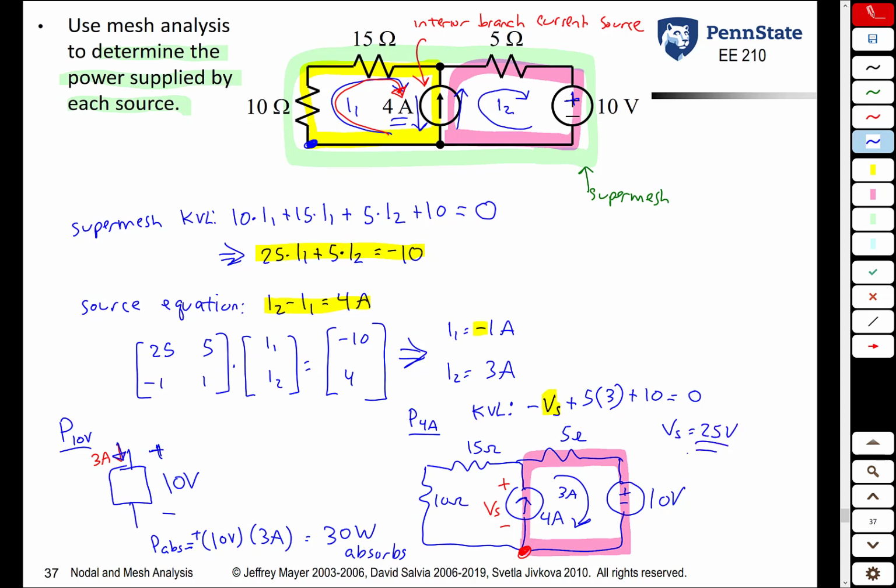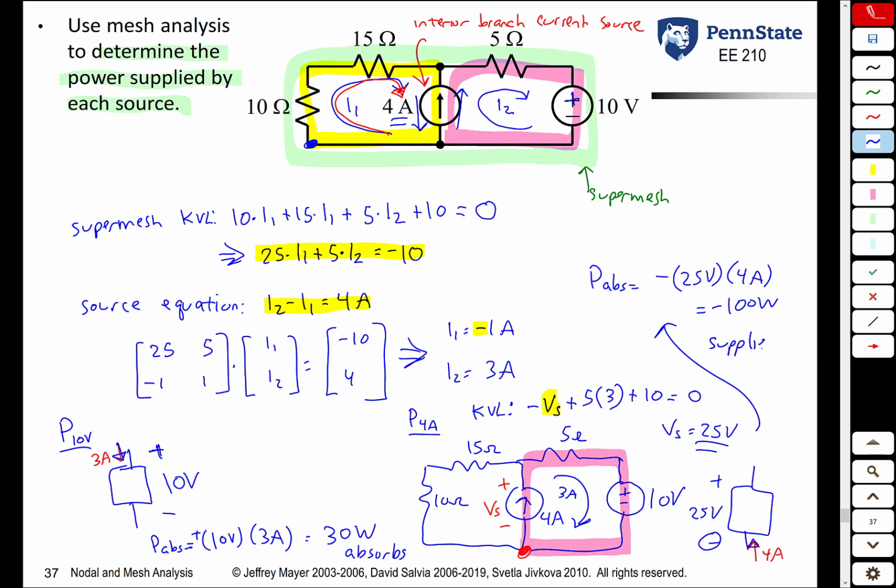Once you know that voltage, you can now find the power because you have this current source here. You know the voltage across it was 25 volts. The current through a current source is what? It's the current source value. It's 4 amps and it's going in that direction. So let's go up here now. The power absorbed by that current source is what? The power absorbed is the voltage across it times the current through it. And because that current arrow hits the negative terminal of the voltage, you put a minus sign there. So you get minus 100 watts, or we see that the current source supplies 100 watts of power.